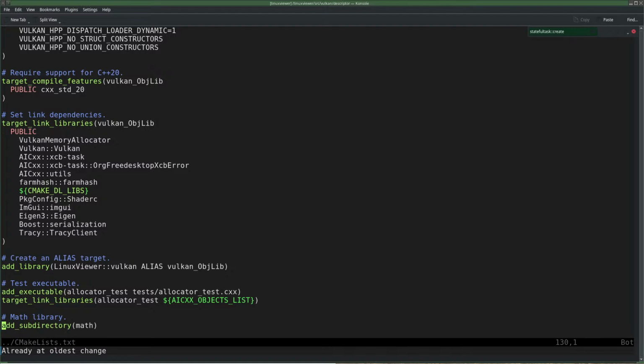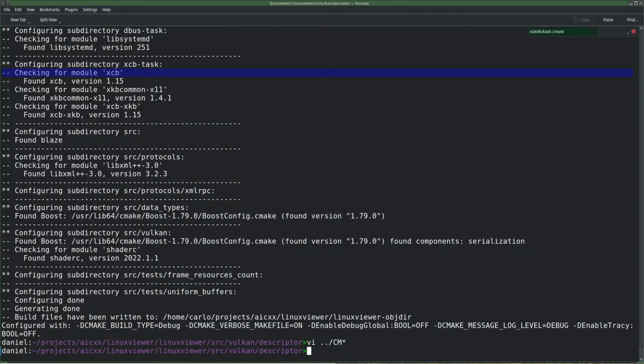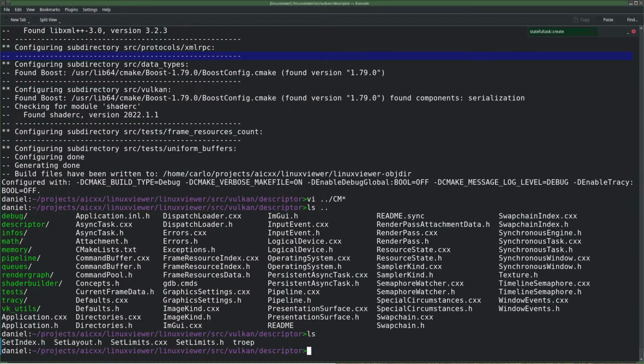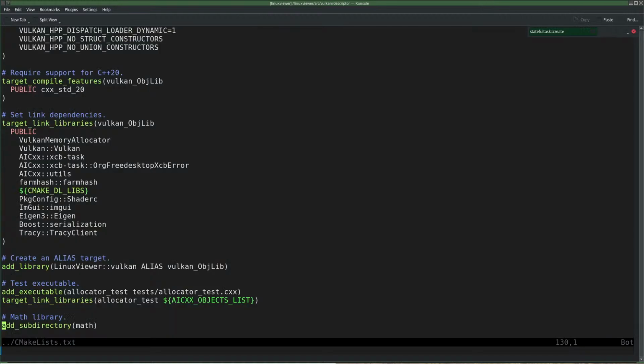Wait, something is not correct here. I have a billion of these. Apparently no CMake file. I don't have a CMake file here. Apparently I'm just adding them. Descriptor set limit.cxx.